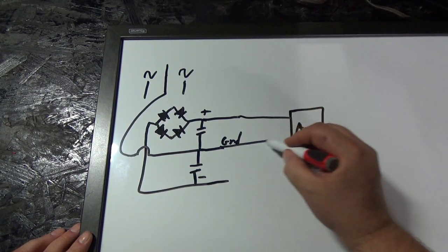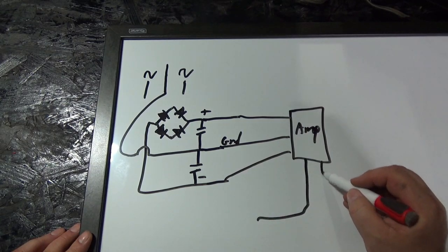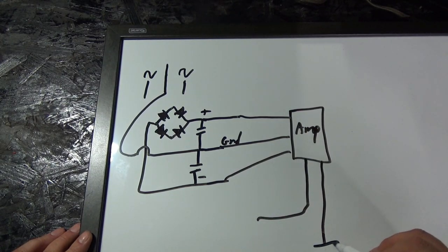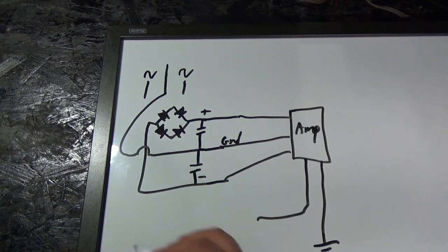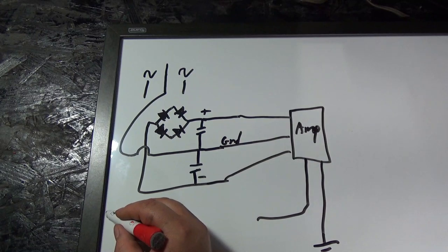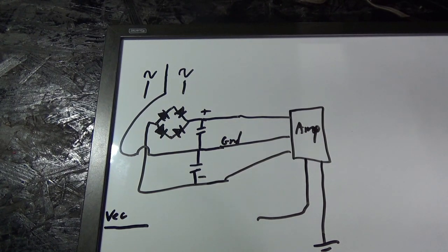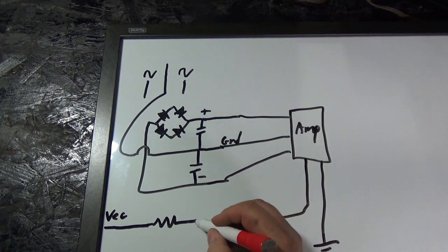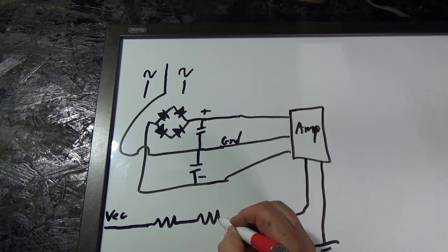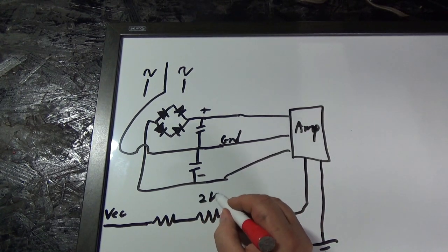All right. Now the input to the amp, we are actually making a circuit. It's pretty interesting. Okay, here is the audio from the Vectrex. Now the audio is going through 2K resistors. Okay, these are both 2K.